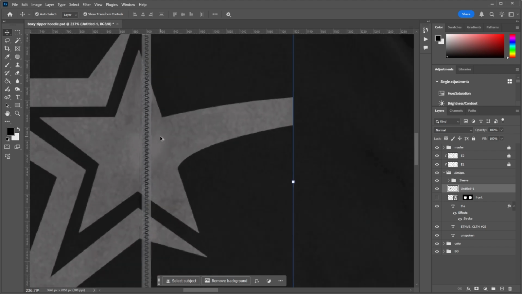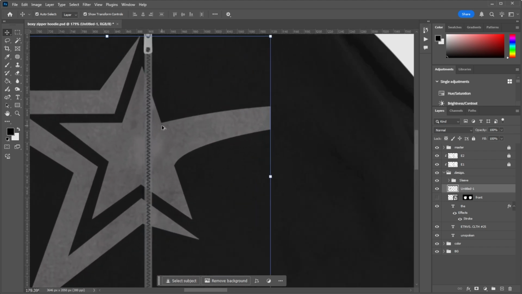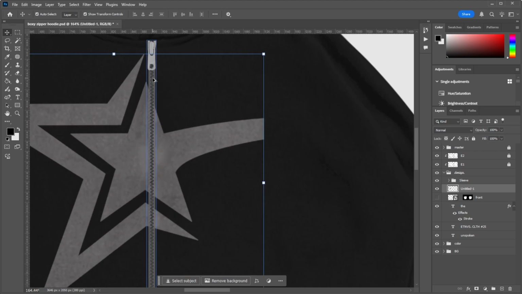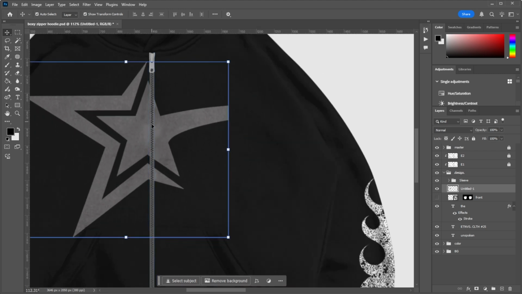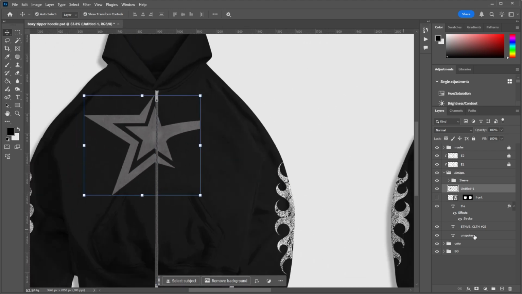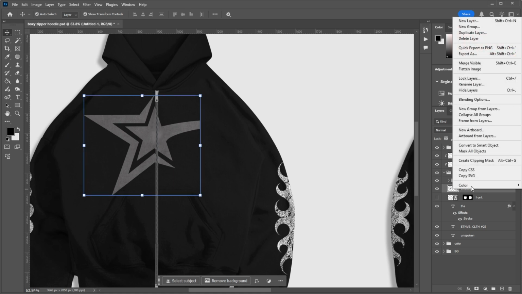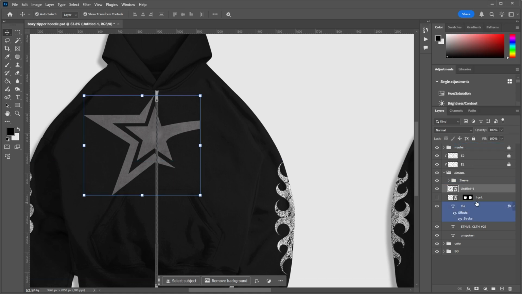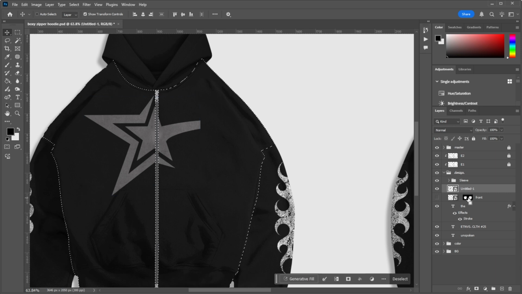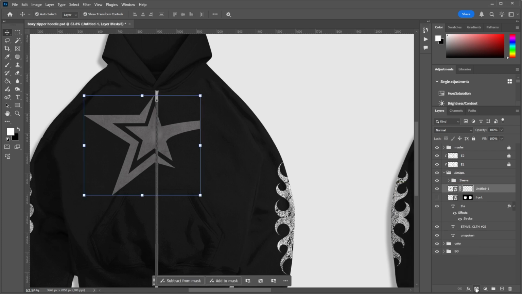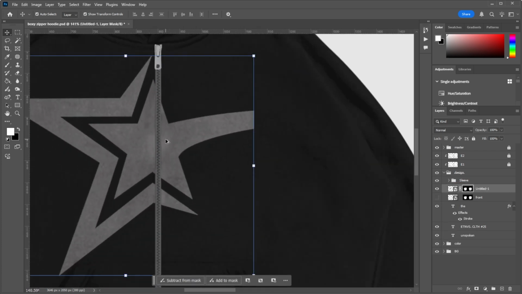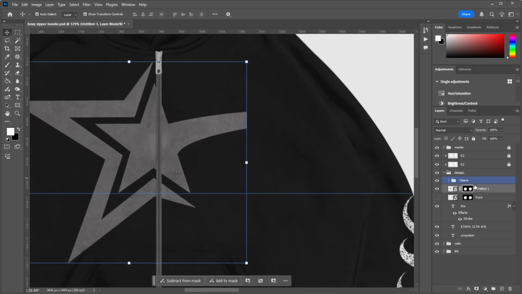design is not in front of the zipline, the zipline is not in front of your design, so you need to mask this design. Okay, how to mask the design, and don't forget you need to convert to smart object. After that you click this one, but press control and hold it. After that you click this masking layer, and after that you choose the masking like this. Then your design is already cut with this masking layer.